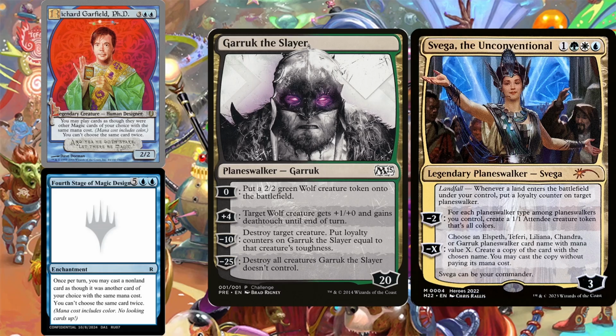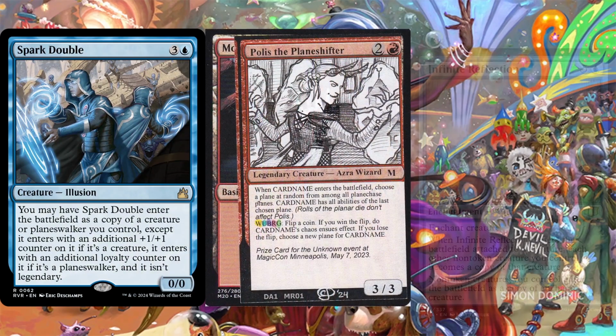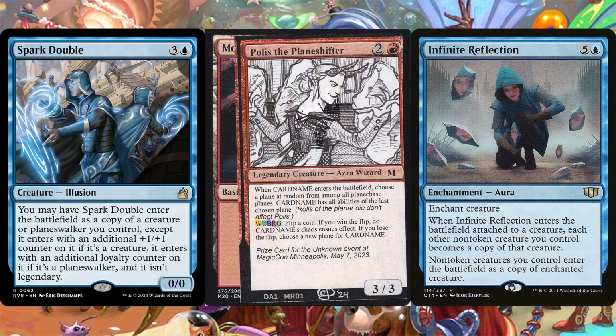Here's another interesting line with one of my favorite cards in my cube. You can use a clone like Spark Double to copy your Polis the Planeshifter. Then, if you enchant that Spark Double with Infinite Reflection, each non-token creature you control enters the battlefield as a copy of that Spark Double, which is really a non-legendary copy of Polis. This means that you can have as many active planes as non-token creatures entering after this setup. Now that is plane chase.